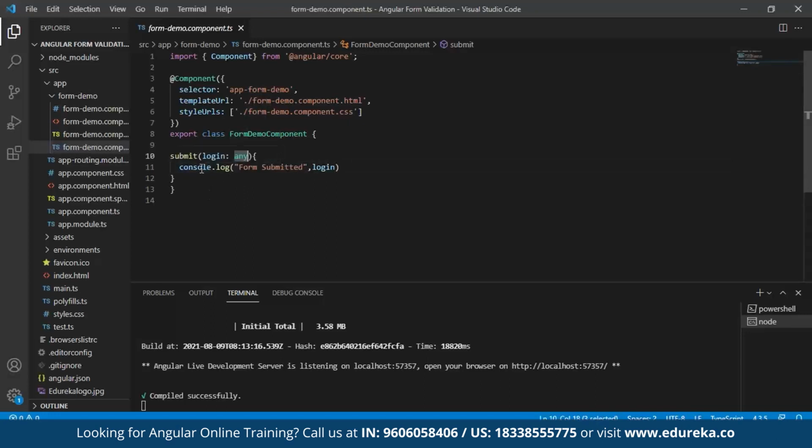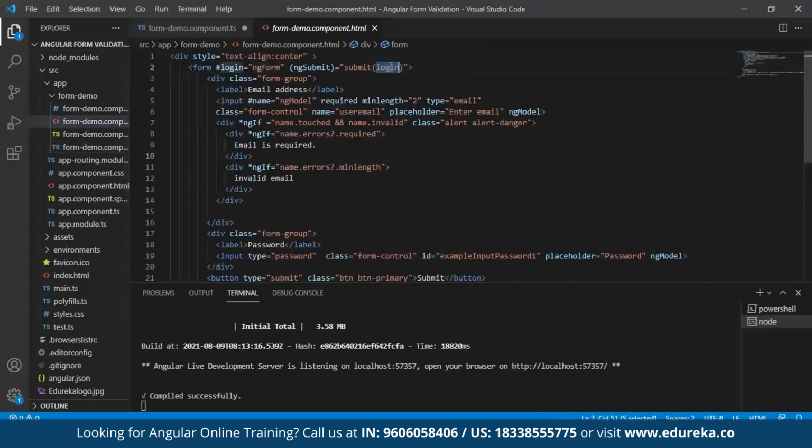Now the next thing is I say console log form submitted. Now before you log in or give your parameter as login, if you just say console log, it will make sure that your form submitted is being displayed in your console. Now let's go ahead and check that. I'm just going to take this login out and not give any parameter here as well.